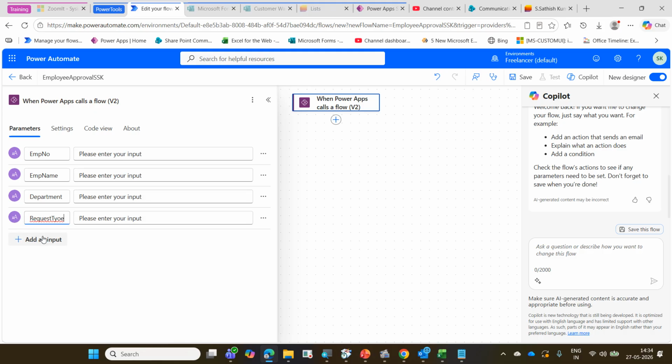Add input. The last one, amount, number. We have done these parameters many times since yesterday. Whatever is typed in the Power App should be linked with these parameters. Instead of manually entering, it will be linked with the parameter. That's our next objective.